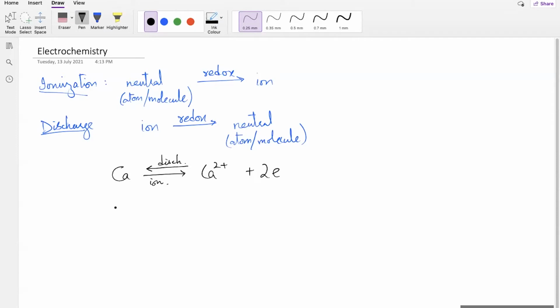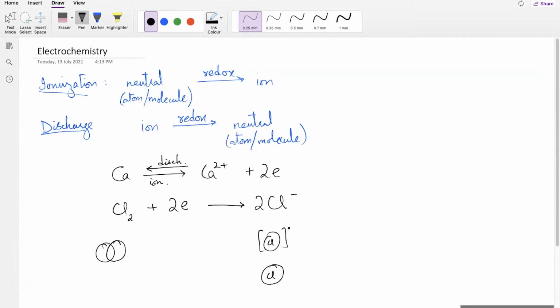If you take a non-metal, for example a chlorine molecule, and I give it 2 electrons, the chlorine molecule and 2 electrons become chloride ions with a negative charge, and the 2 is there to balance. So I take 1 chlorine molecule, chlorine joined together, and now each chlorine is separate and has a negative charge. They have 7 electrons of their own and 1 electron that they have gained from something. Over here, they're sharing 1 electron, chlorine, chlorine.